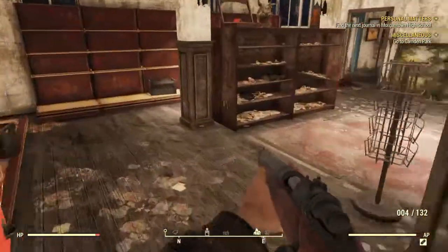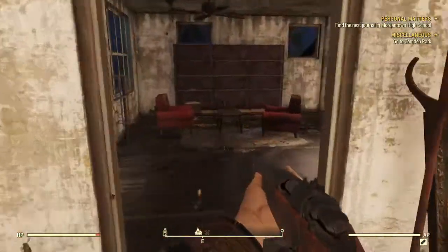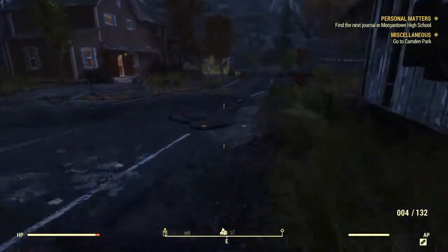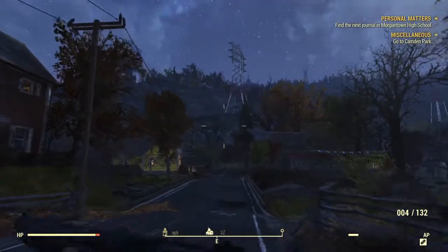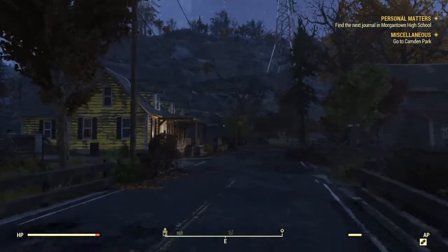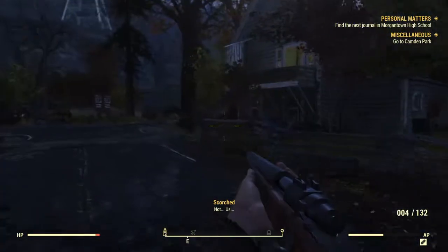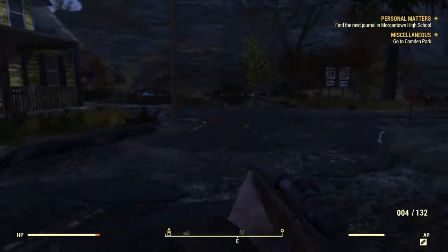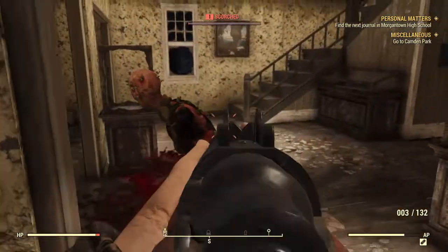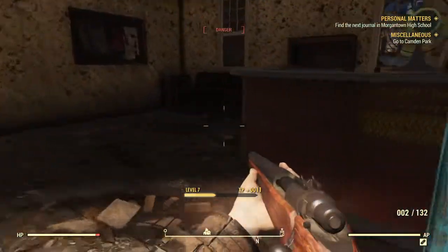I already went through it. Yeah, so we did already find it, to be honest. So let's get back out here, cross the bridge again. Sorry about that, I didn't realise I'd already gone through the safe. I'll tell you what, it's going to take you months and years just to explore a little bit, at least a quarter of the map, let alone do all the quests and everything like that.